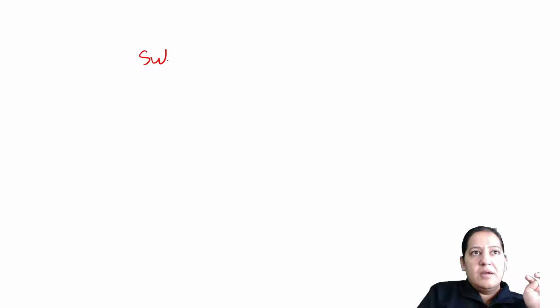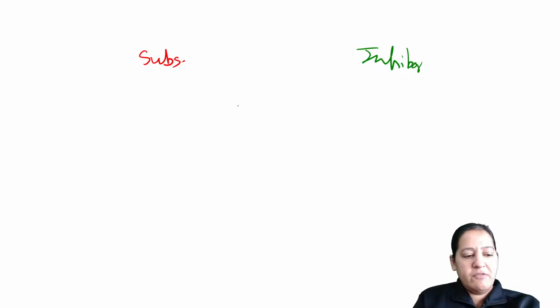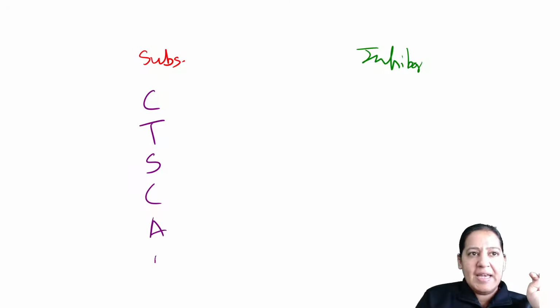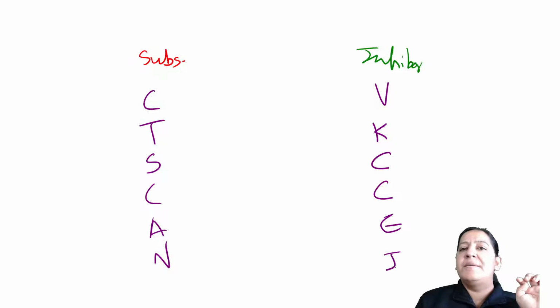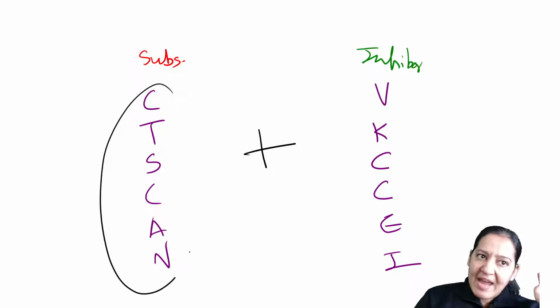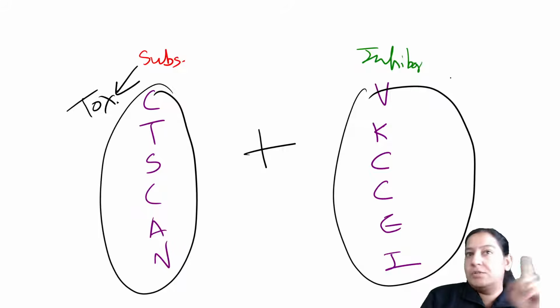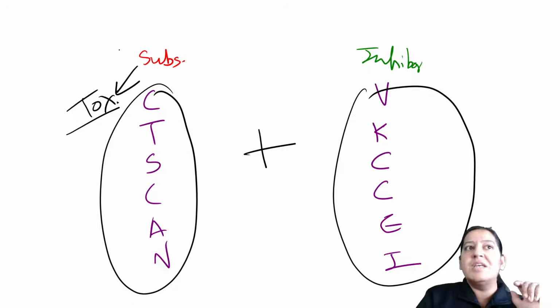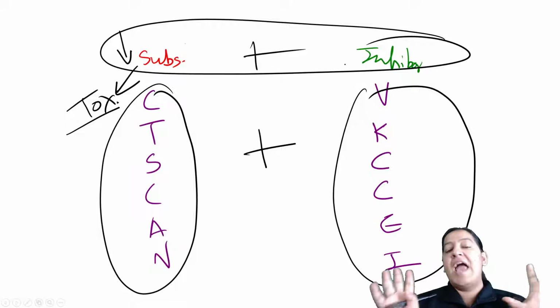The summary is that if you are giving a substrate drug with an inhibitor drug, first tell me the names. Please learn the mnemonics: CT SCAN, and vitamin K cannot cause enzyme inhibition. Everyone give me a thumbs up. Try to avoid this combination. Don't give any of these drugs with any of these drugs; toxicity of this drug will happen, not of that one. If you don't want toxicity, reduce the dose of the substrate drug if you are giving this combination anyhow. That is the summary.